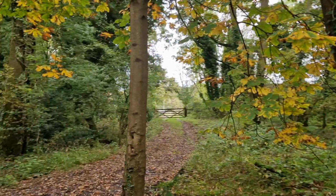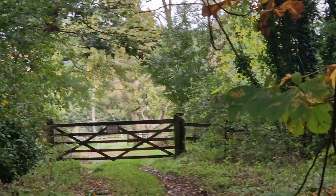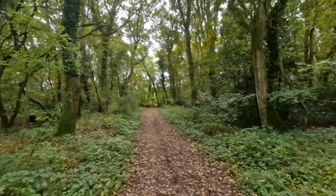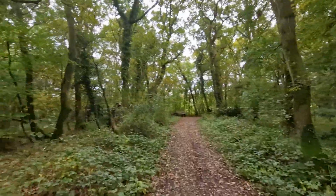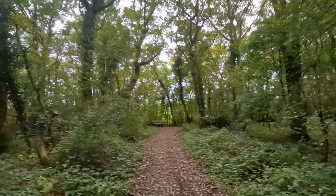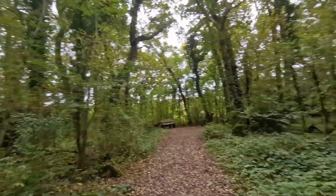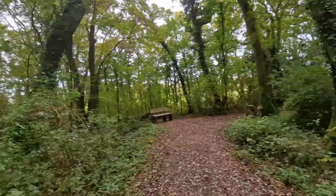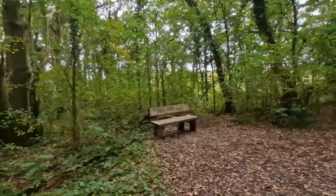Yeah, so there's the lovely noisy road over there. Oh, oops. And yeah, nice bench. Don't really remember that before. Like I said, it's been a few months since I came in here. There's a few odds and ends that I don't remember from last time, so somebody must have been in. Even though this bench looks quite old, I don't remember it being here. That's nice.